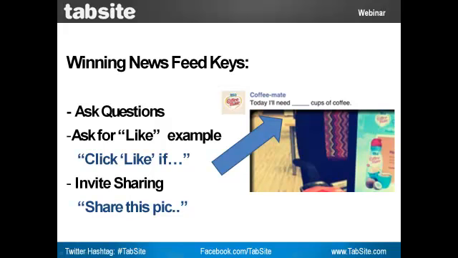And again, a like is not a strong threshold for people to cross. They're willing to like items, but by so doing, that's important because that gives you credibility to appear in their news feed. The other thing you can do is to invite sharing simply by a phrase such as, hey, share this pic.